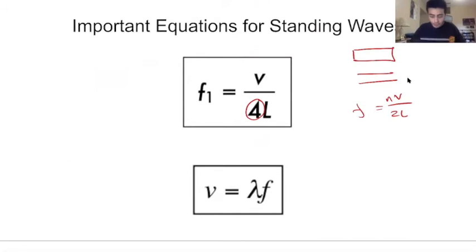These are important equations to remember, especially this one. This is going to come up through so many topics. It'll be intertwined with so many different things. This is definitely something to keep in the back of your mind. Know this equation like the back of your hand. Super important.